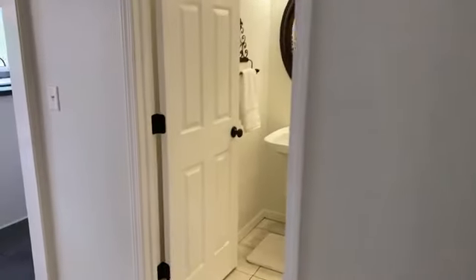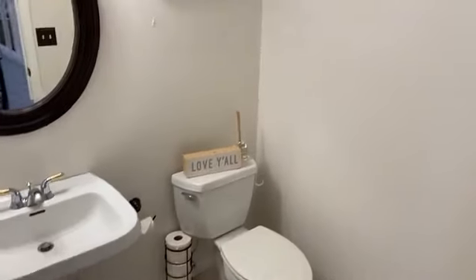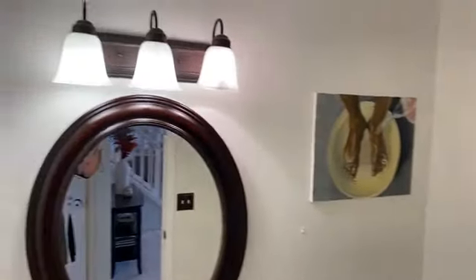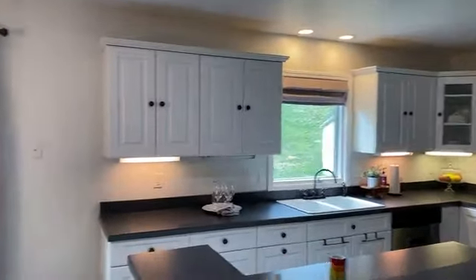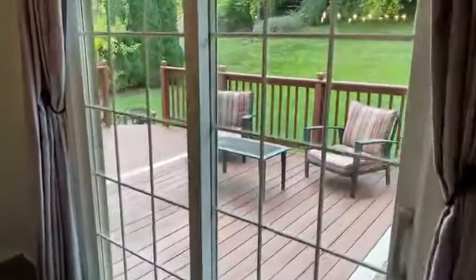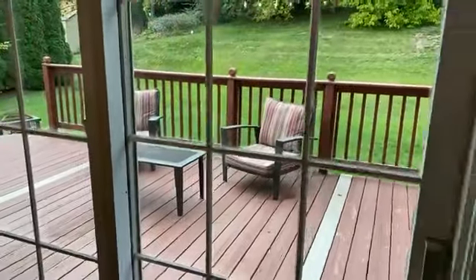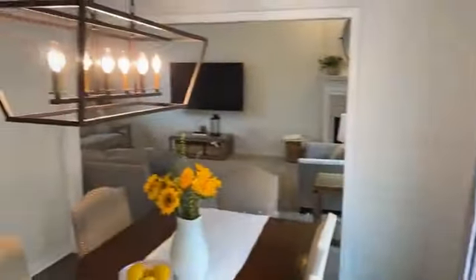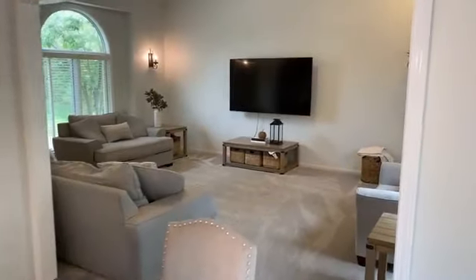And then here's your half bath, just to the right — so this is your powder room for guests and whatnot, with nice light fixtures. And then here we are in the kitchen that overlooks the backyard. Look at this great deck — love the deck back in the backyard. Sliding door. I love the design here. Look at the light fixture over the dining table that all opens up into that family room, so it's just one big circle.